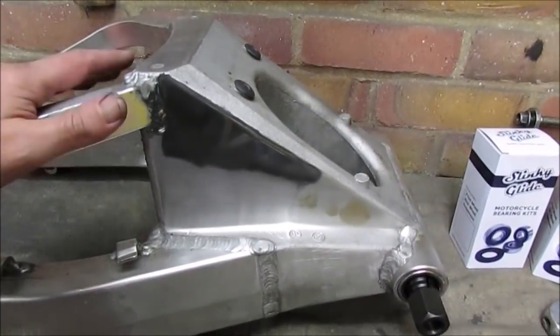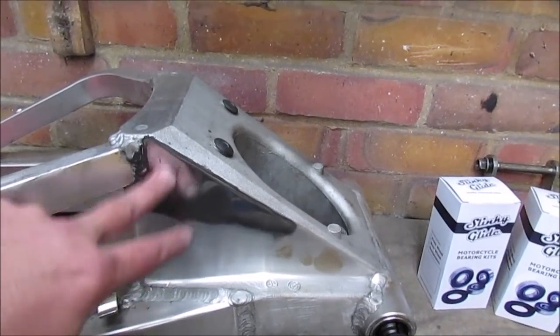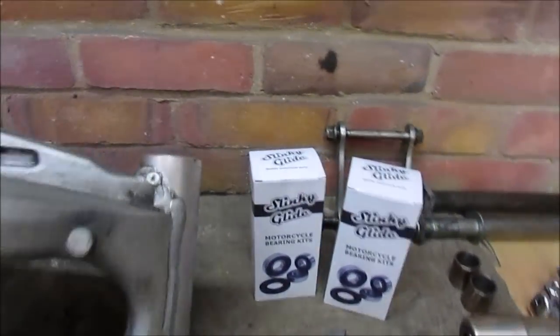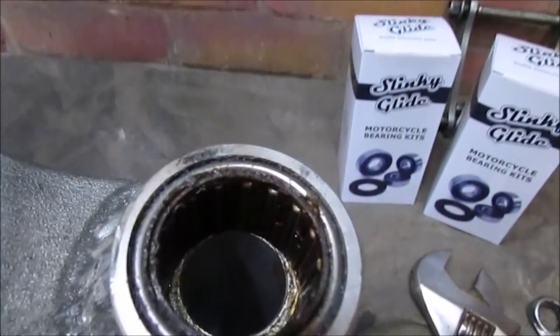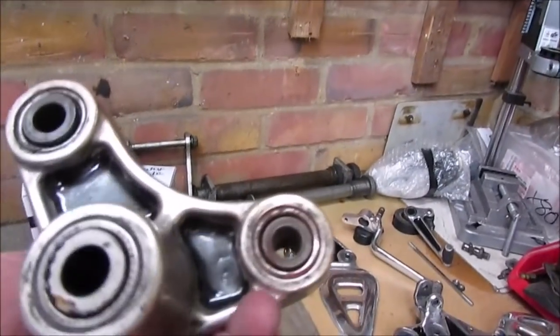Right, on the bench today is the swing arm. I've done a little bit, it's starting to come up, but I've still got the rest to do, which is the actual bearings. I need to replace them. They're not in good condition. I also need to look at the monoshock linkage.